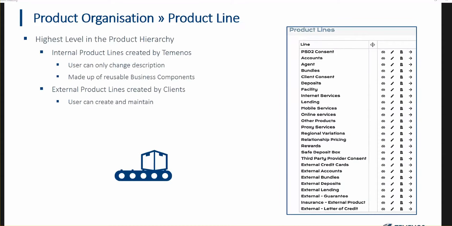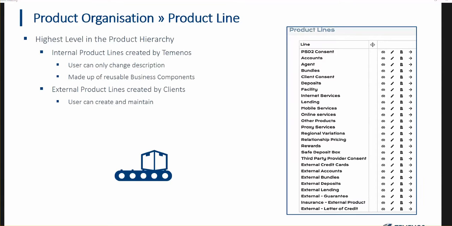Right, so with AA, one way to think about it is, it's like a framework for flexible product building using reusable components. So Temenos will give you a set of components with which the bank can create their own products.